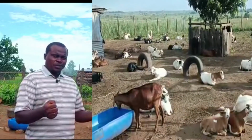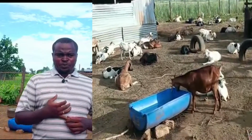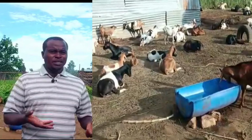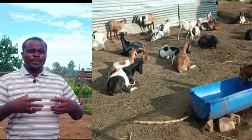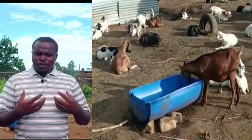First of all, I talked about the congestion. Make sure that they're in a space that is enough for them. Since they are heavy, they need to move around freely. They don't need to be boxed in a small area. That is very key. Ensure to shelter them from strong winds and the rain. As you know, they don't like that. So make sure that they are very comfortable in the environment they are in.